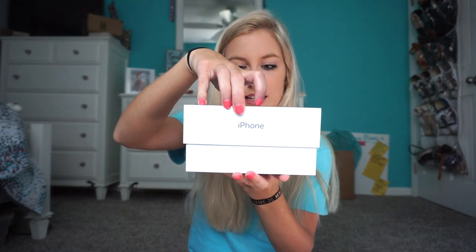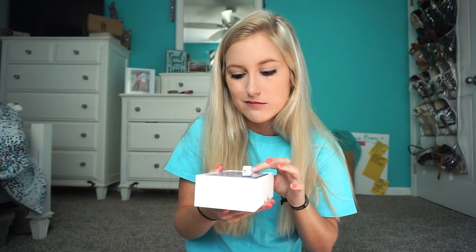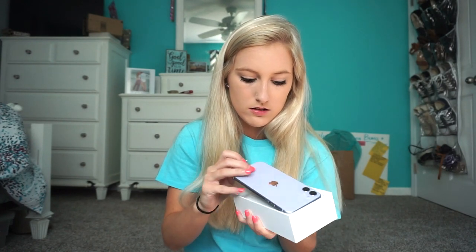Okay, let's figure out how to open this - so satisfying. Oh, moment of truth - it's so pretty! Look at it, it's like the perfect purple, not too bright but not too gray either. Right now I have the space gray iPhone 8, but I've had space gray for like three phones now and I needed some color in my life. I usually have a clear case so I thought it would be pretty with the purple.